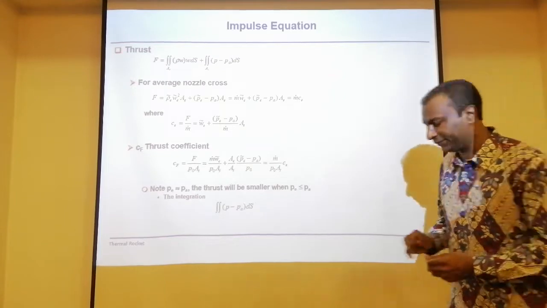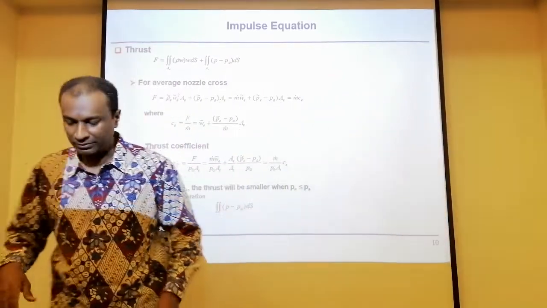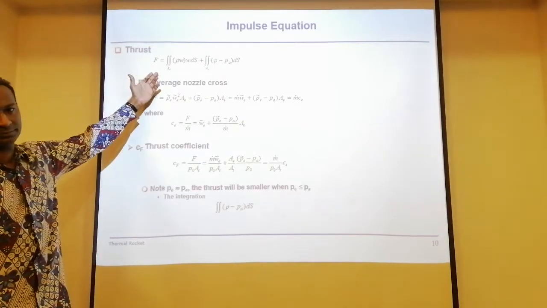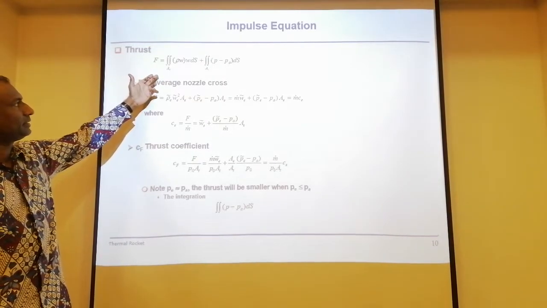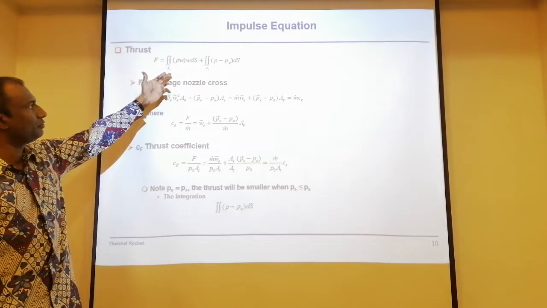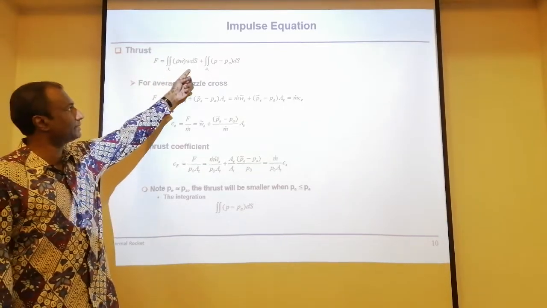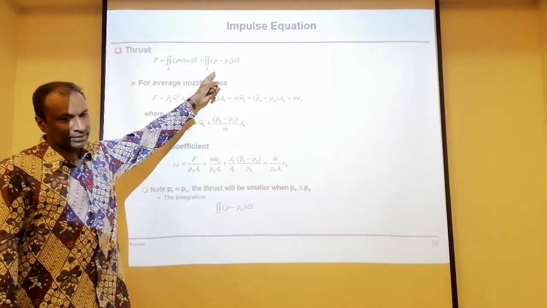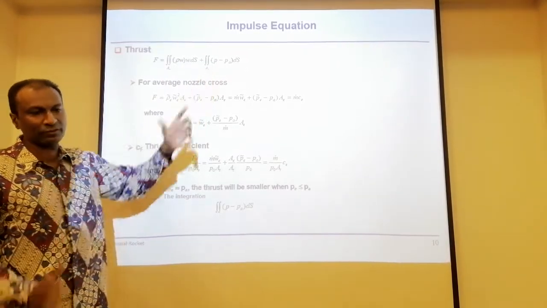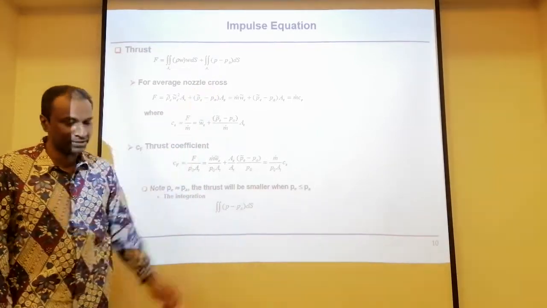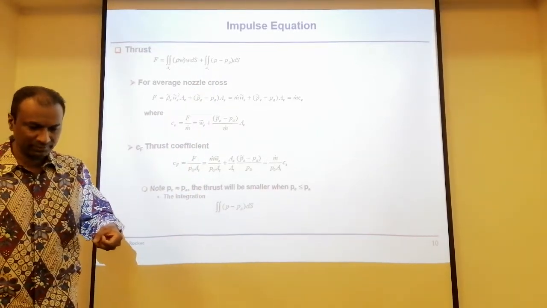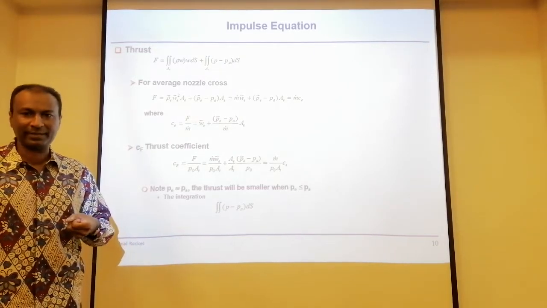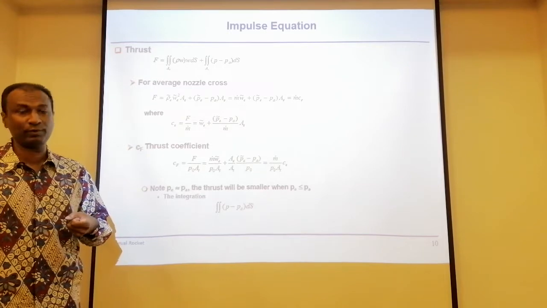All right, this is the first important equation. At the end of the day, what we want is the thrust, F. It's nothing but the double integration of rho W, exit velocity, with respect to that exact surface, and a delta P, the difference of the pressure. The difference between the chamber pressure and the atmospheric pressure. The more pressure that you have, the better exit velocity that you will have.